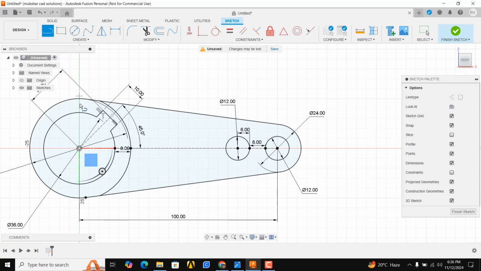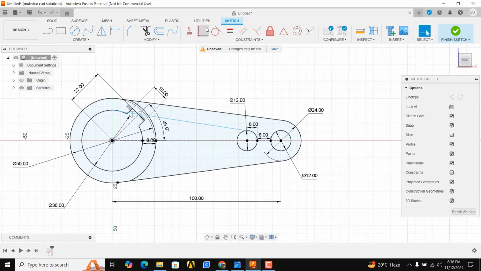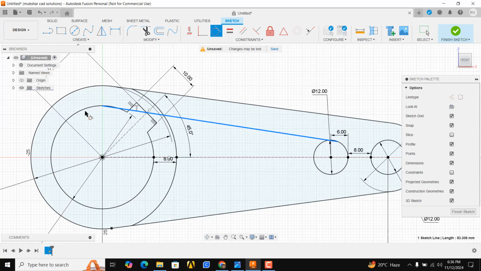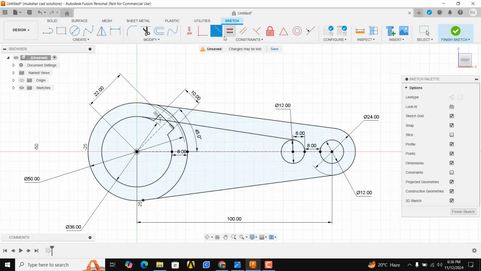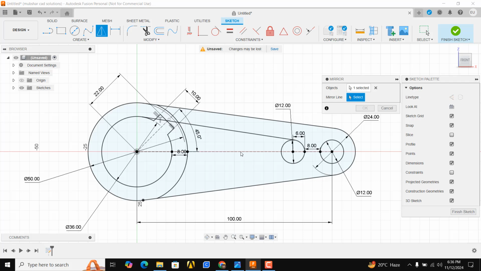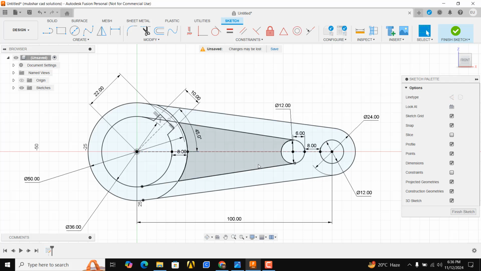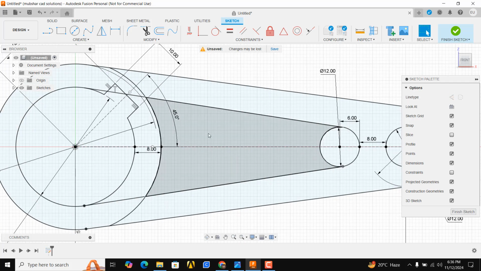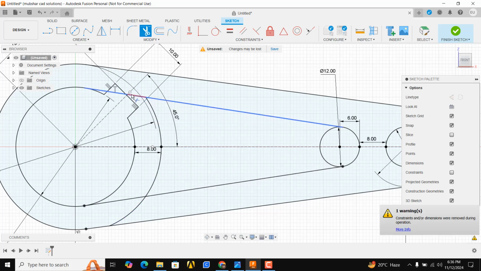Now create lines like this, and this is a tangent line. Mirror this line. Okay, and trim this line.